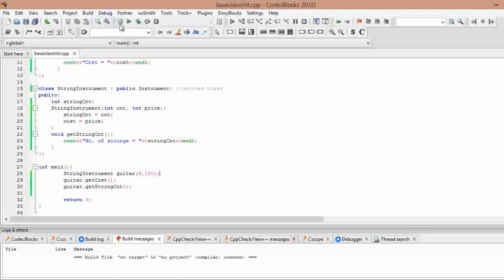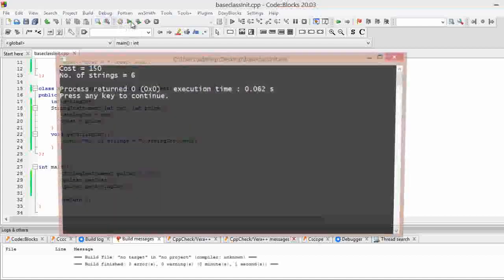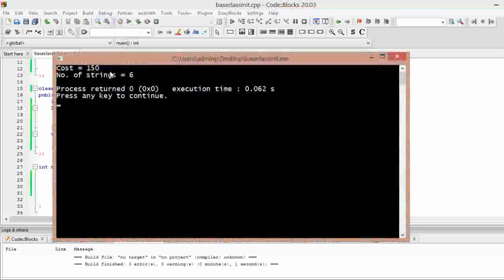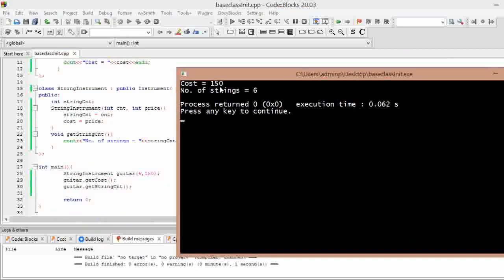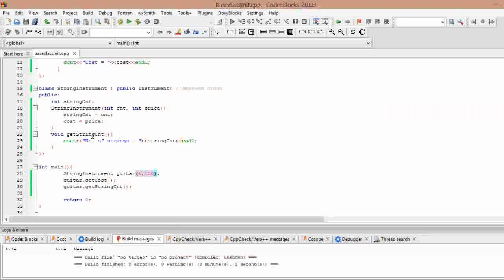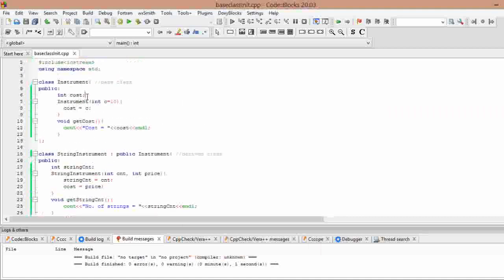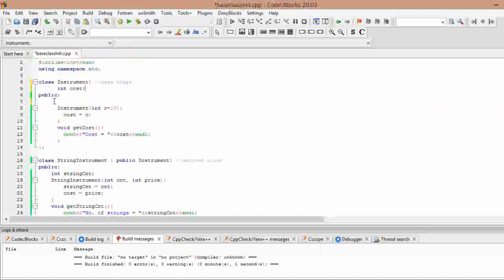Let's check the output. Yes, the value is reflected. It is not default $10, it is $150 as provided in the main function. Fine. Now let me move this attribute to private section.